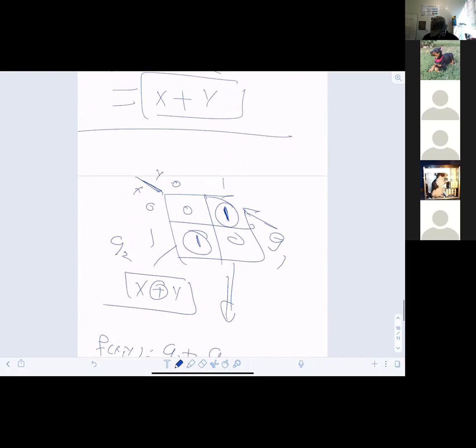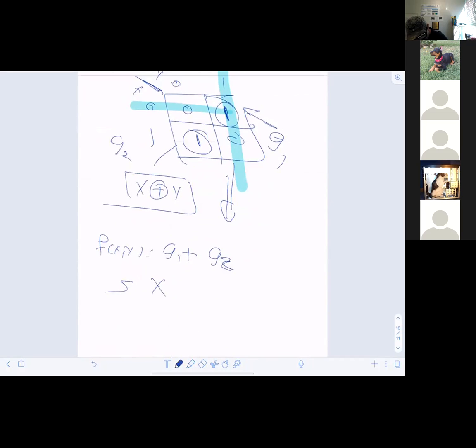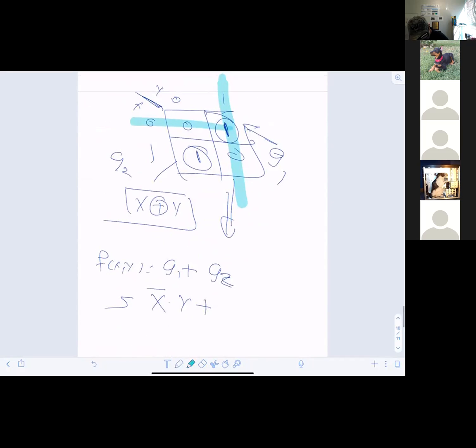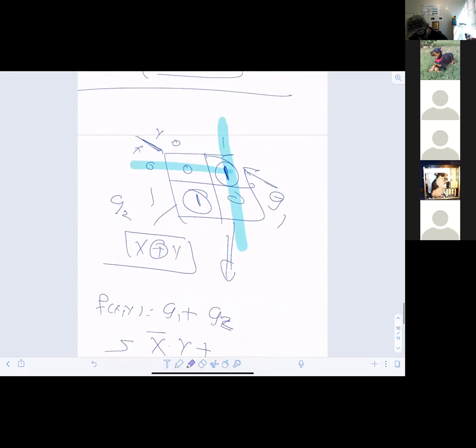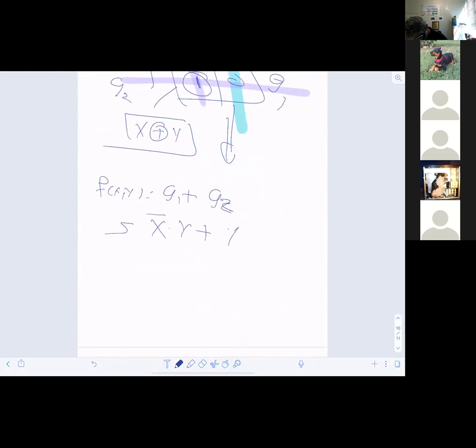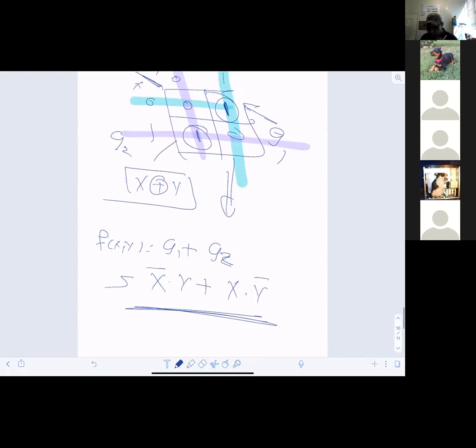Now, if I look at the horizontal and vertical for each group, here is basically X complement with Y, and for the second group, horizontally and vertically, it's going to be X with Y complement. What is this from your point of view? XOR. Makes sense? So that's why, if you see such a checkerboard, as they call it, you just go ahead and call it XOR.